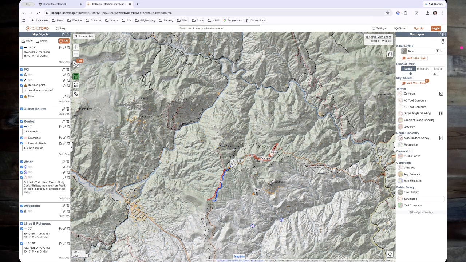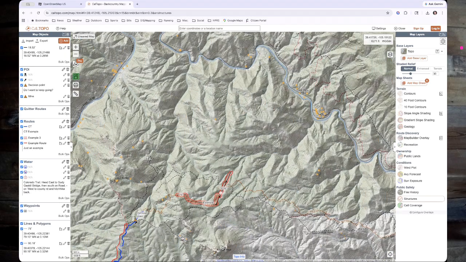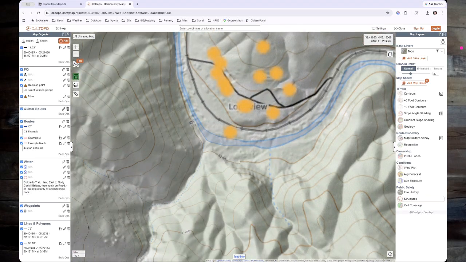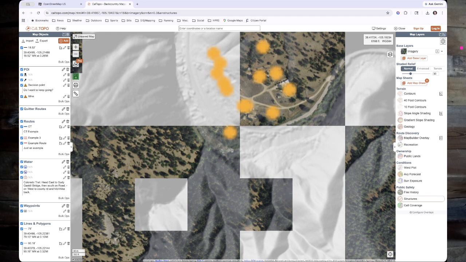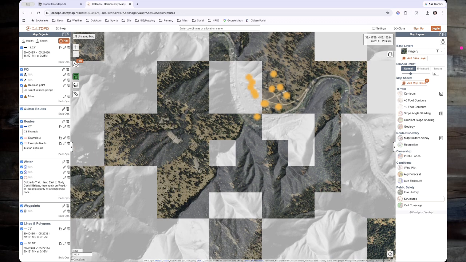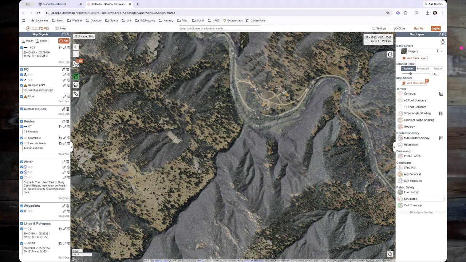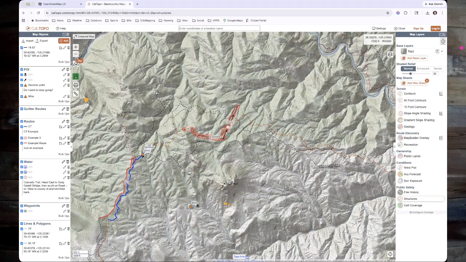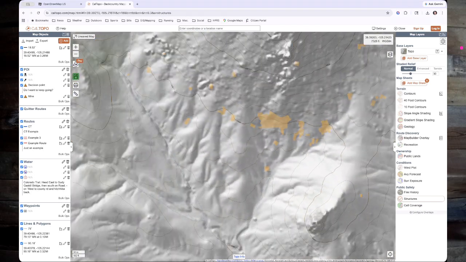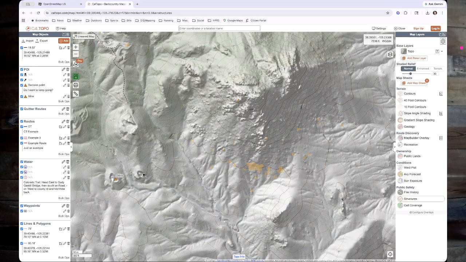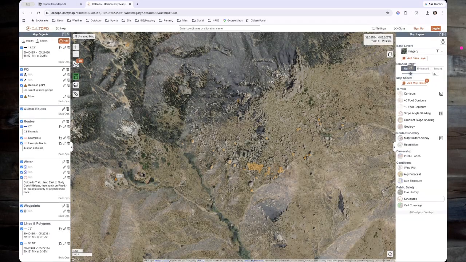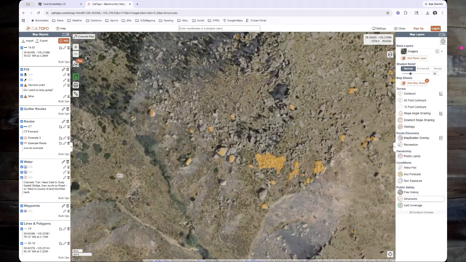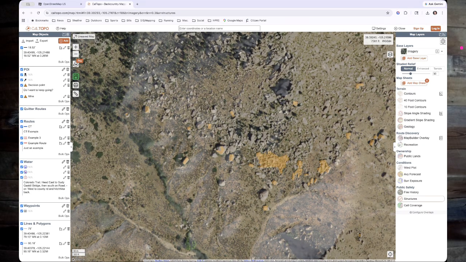Structures. Well, way up here in Longview, we know that these structures are houses. I'm going to click imagery so I can see, yep, those are houses. Those are definitely houses. But I want to zoom out because there's dots over here at Raleigh Peak. But we know there's no houses out there. There's no structures. So what the hell's going on? The map is fooled. These rocks are so big that it is registering them as houses.